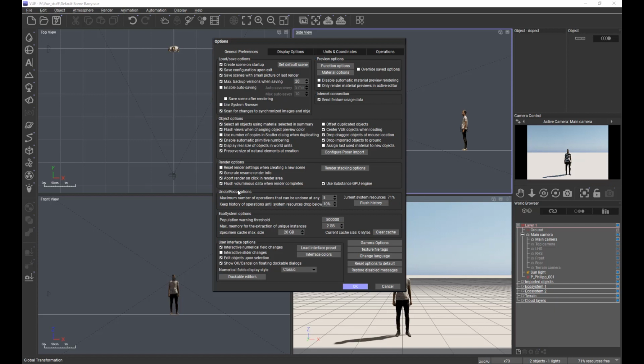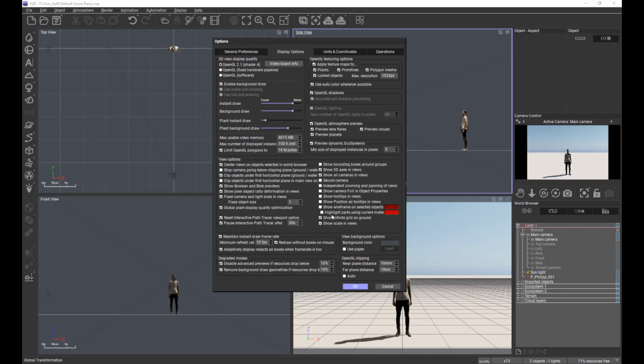All sorts of things that we can look at. Some of the standard things, as I say, what I like to ensure, first of all, is centering the objects. Okay, display options. I personally find the wireframe selection colors to be quite distracting and difficult to read a scene once it gets very complicated. So I like to switch that off. Remember, this is you setting up a scene the way you want it to work. So any of these options are down to you and what you prefer. They will all be remembered in the scene when the scene is saved.